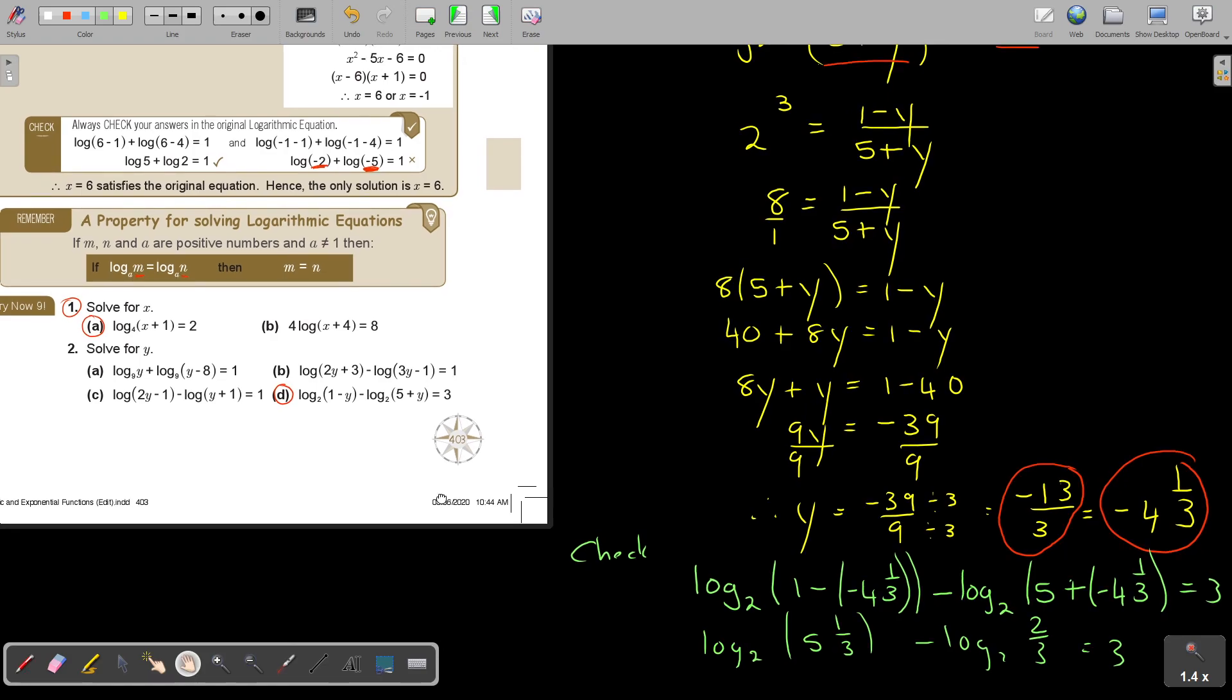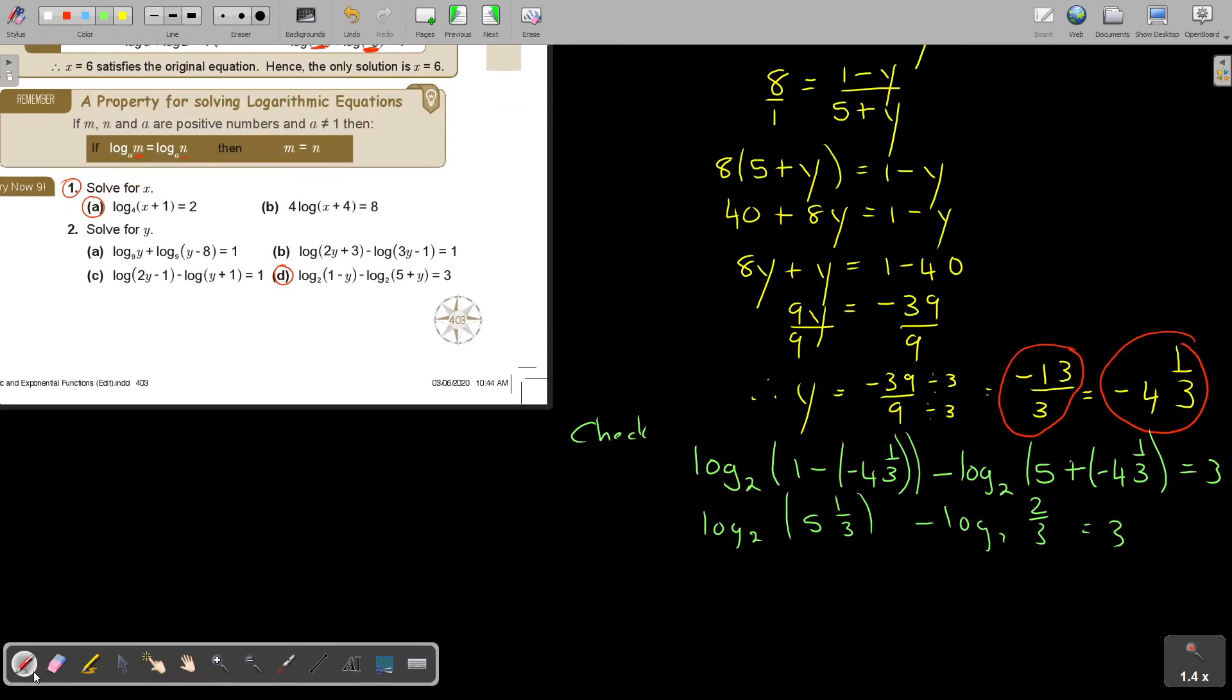So, I can just end up by saying, therefore, it's not x. The solution of the equation is y equals negative 4 to the third. Okay. And that's how you do it. So, your only check will always be that you get a positive there and a positive there. Then it's the solution. Let's move on.